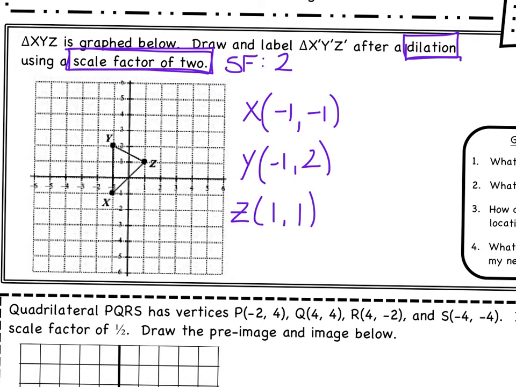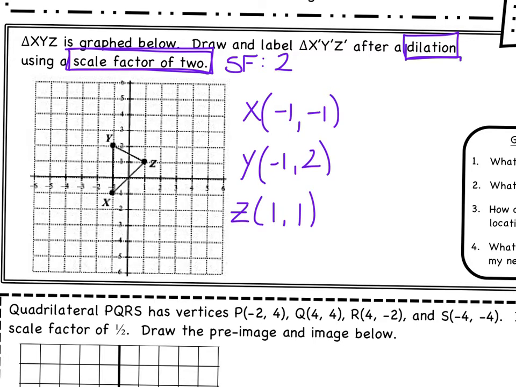Now, when you are working with a scale factor, that is the amount of increase or decrease in size. The amount of increase or decrease in size is found by multiplying by that scale factor. Sometimes if I have a fraction, I will divide instead just to make my life a little bit easier, but the scale factor is always being multiplied here. So essentially, what I want to do is take all of my points here, and I want to make them twice as big. So I'm going to take every point here and multiply it by 2.